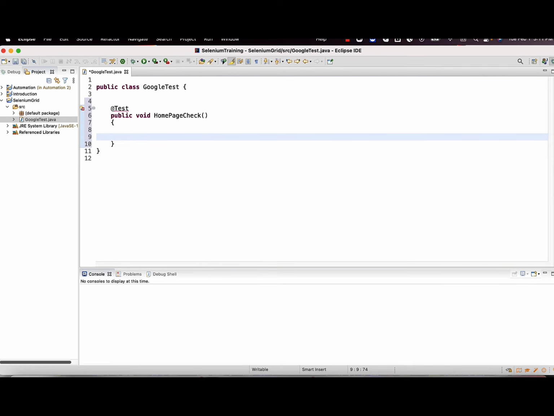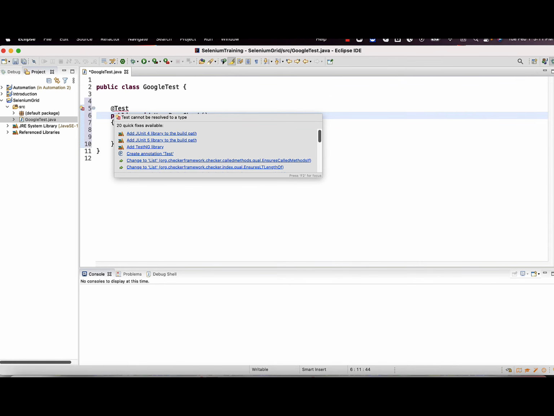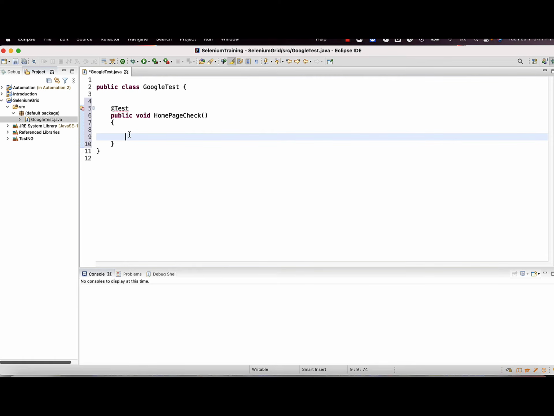That's it. I'm not going into a deep dive and writing any end-to-end automation here. Our only goal is to see how it runs on different machines, right? So we can use small validations. Let's add the TestNG library. All right. So the first step: generally, if you want to run on Chrome, you will start like this, right? Driver equals new ChromeDriver.